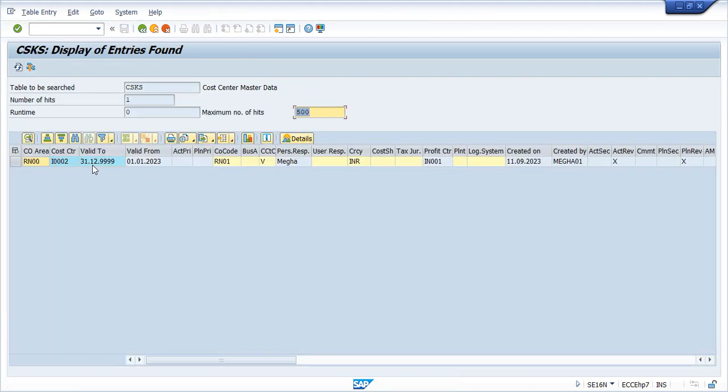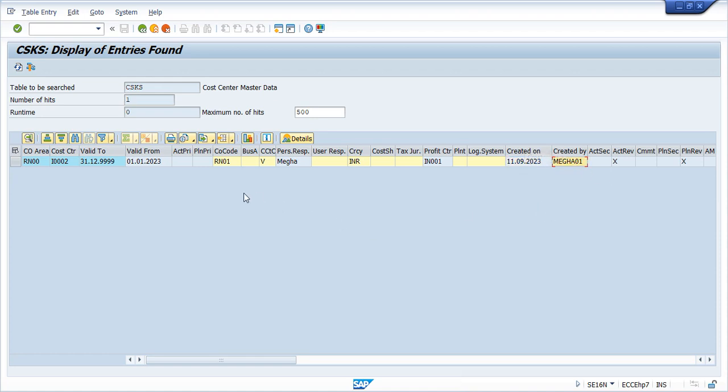If you see here, valid up to this date and valid from 01/01/2023, and here you can see when this was created.